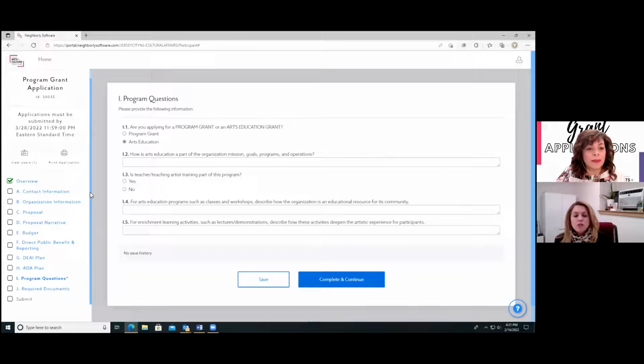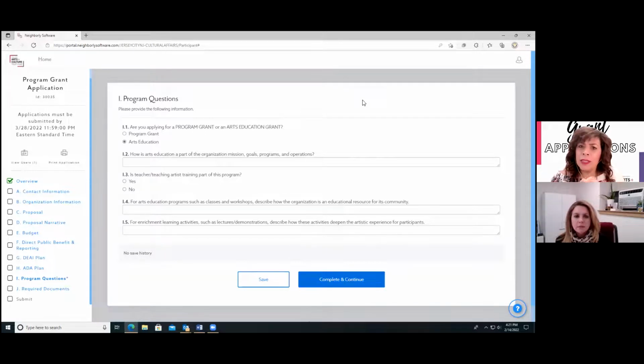And then for enriched learning activities such as lectures and demonstrations, describe how these activities deepen the artistic experience for participants. So that's your section to make your case for the arts education grant. Once you do complete and continue, you will then be sent to that same next step page, and that will be where we start doing our attachments.